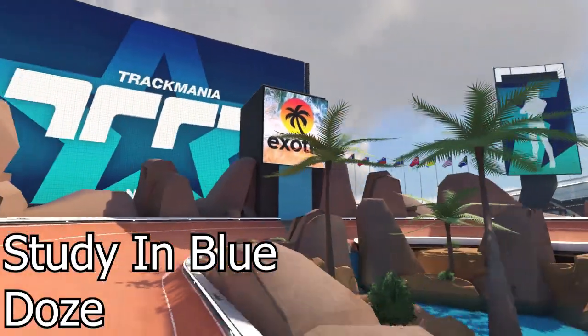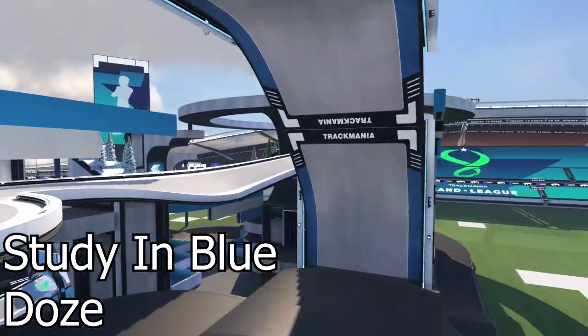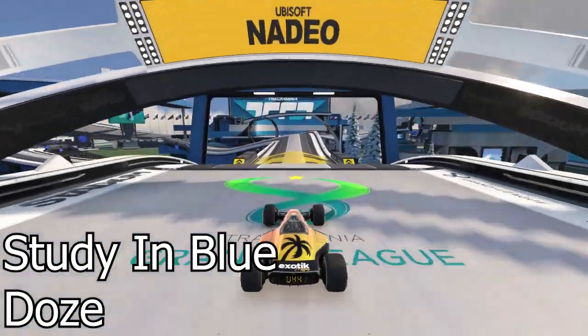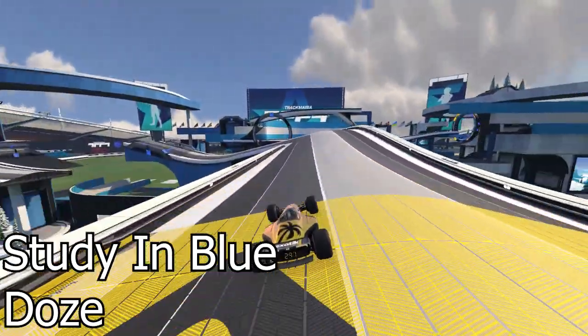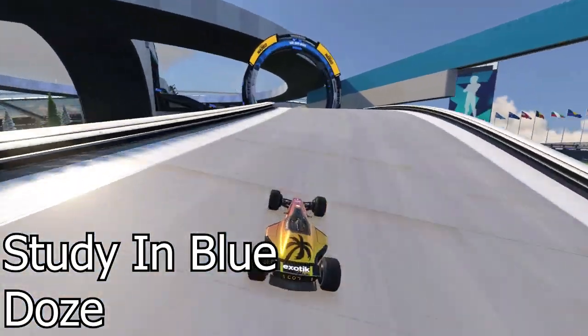Another amazing creation by another amazing mapper in a mapping team. Doze shows us in Study in Blue that mixed can work with cruise control, featuring an interesting grass bend into what seems like a 180 drift on ice. I don't know how to describe it, it's so cool in that sense.